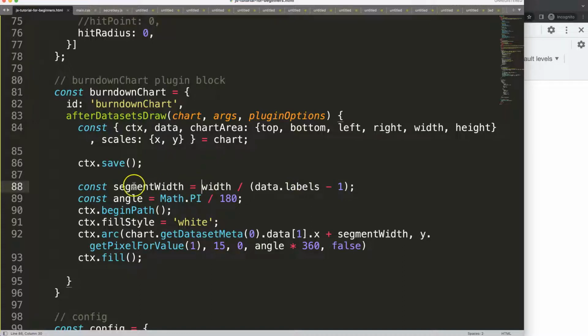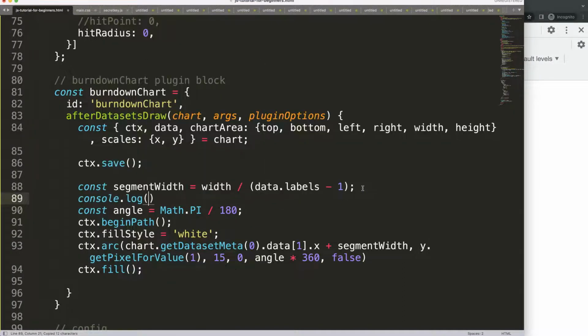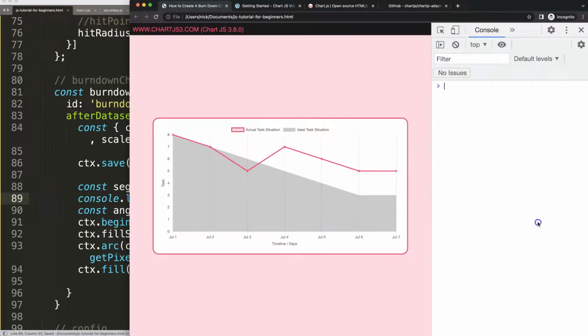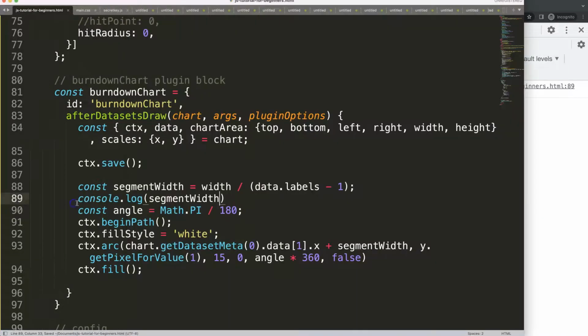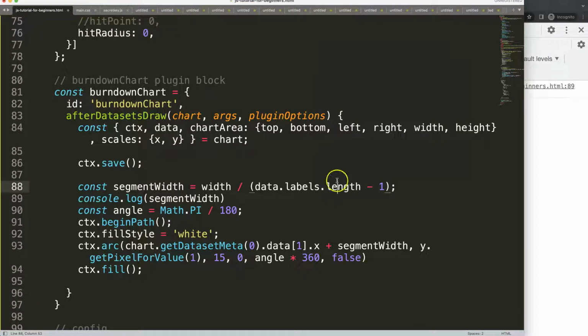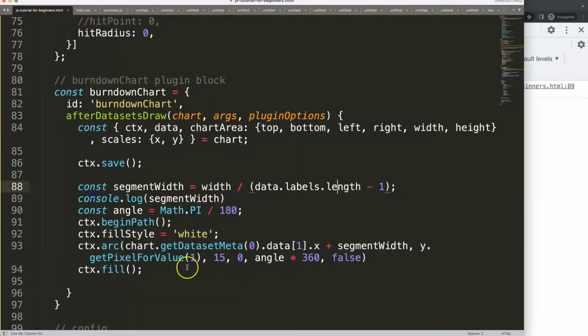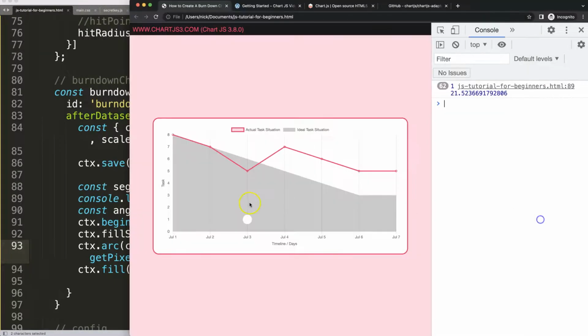The width divided by, and then let me just double check here, console log, what's going on here. Alright, not a number. So why is it not a number? This is my bad. I'm talking about the labels.length, but I'm not doing the labels.length here. Save that, refresh. Now we have the length. You can see here, if we move to index 1, it moves at the very end of that, basically on the next index. So we're close to it, but I need to just divide this by 2 to get to the center here.